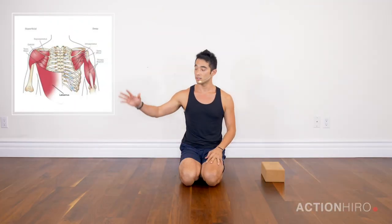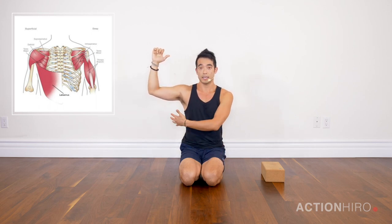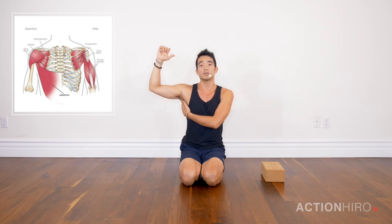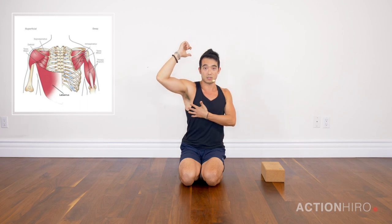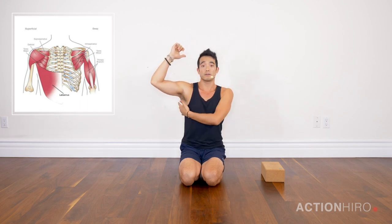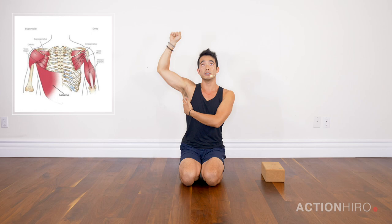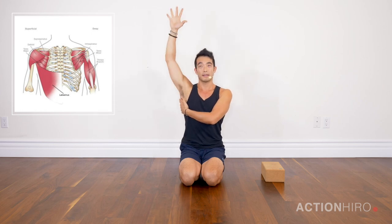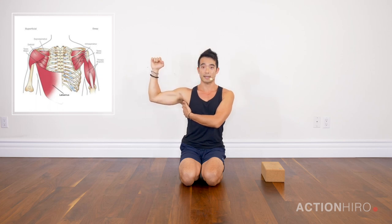First exercise is we're gonna come up into a cactus arm with one arm. You're gonna take this other hand and grip right underneath your armpit. There's a muscle called the serratus and it runs this way. So you're gonna feel that serratus muscle and you're gonna feel your lat too, that pull-up muscle, and you're gonna try to engage it. And if you're ever having a hard time engaging this muscle, you can take your arm up over your head and recreate the action of doing a pull-up and find that engagement, feel it out, keep it engaged, come back into this cactus arm.